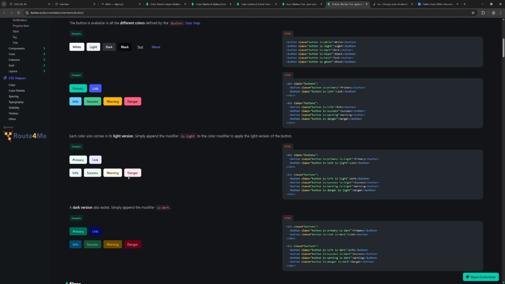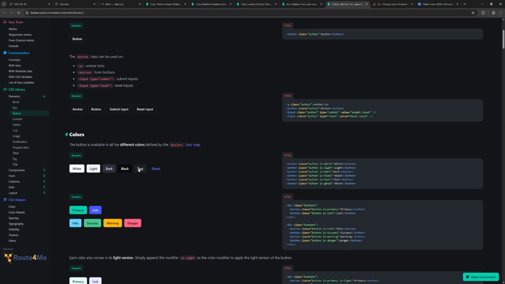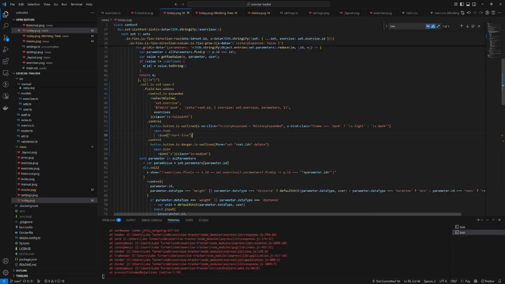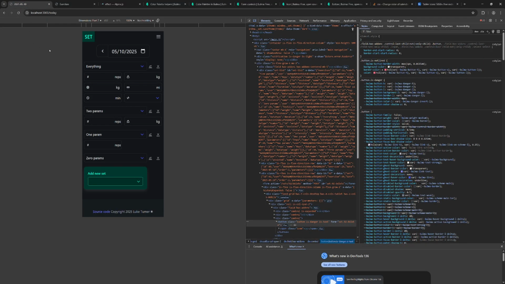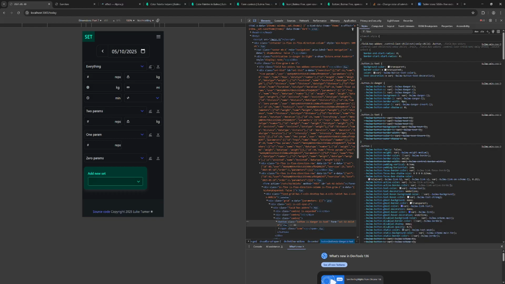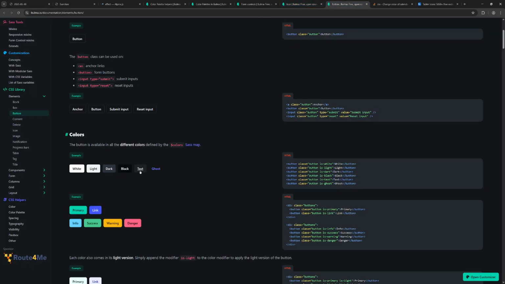So we could use text, maybe, like is text. Let's just see what that looks like. That gets rid of the border around them altogether, and it includes an underline, which is just weird with the icons. So that's obviously not right.